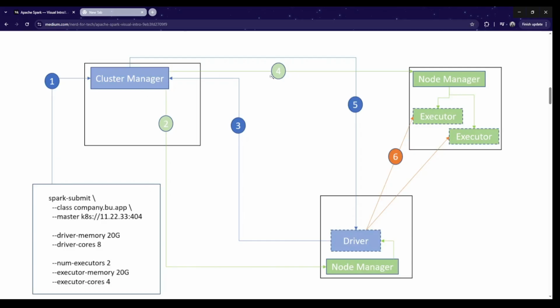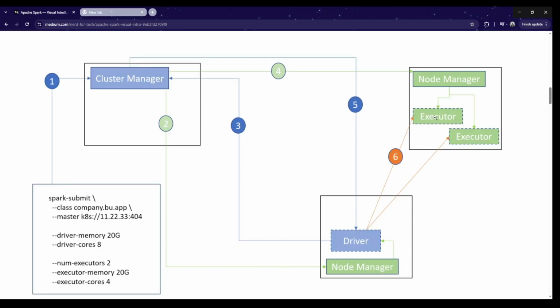So the cluster manager then goes to a different node. It can be the same node, it can be a different node; that depends. Just for clarity, I have written it as a different node. The cluster manager will ask the node manager: do you have enough space for two executors to be launched with 20 gigs and 4 cores each? We need 4 into 2, so 8 cores. If it had eight spare cores, it would assign the executors and memory as well. So if 40 gigs of memory and 8 cores are available on this node, it says yes, I can launch, and the node manager launches those executors.